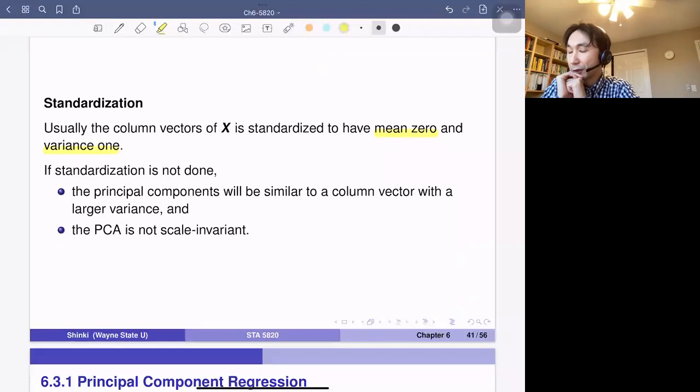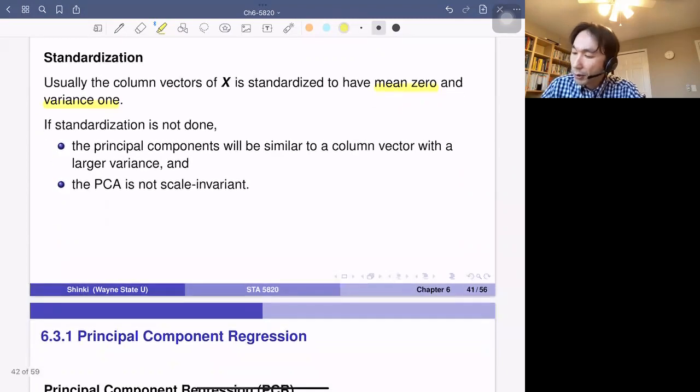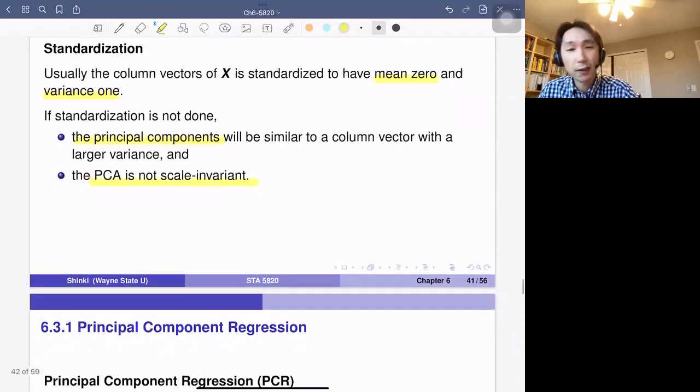That isn't really consistent. So usually we standardize all column vectors of X into mean 0 and variance 1 vectors. If the standardization is not done, principal components will be similar to the column vector with largest variance, and the principal component is not scale invariant. So usually we do this standardization.